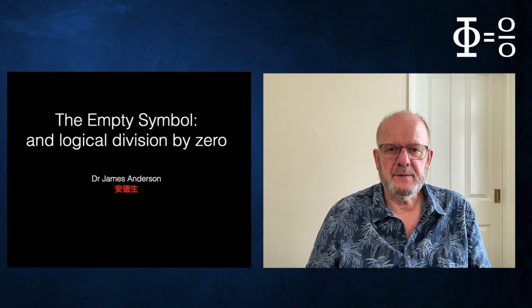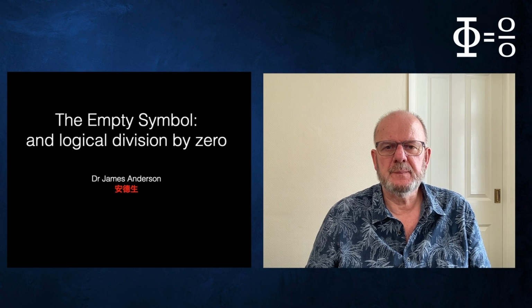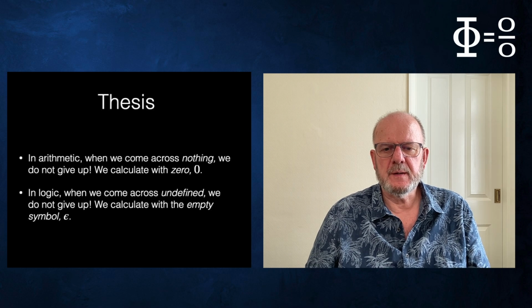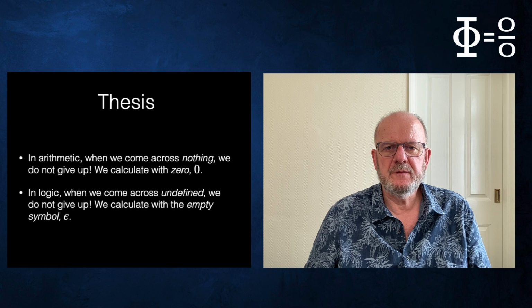Today I'm going to talk about the empty symbol and logical division by zero. I'm going to show you how to divide by zero using logic. When we're doing arithmetic and we come across nothing, we don't give up, we calculate using zero. And the same is true of logic. When we come across something that's undefined, we don't give up, we calculate using the empty symbol epsilon. And I'm going to show you how to use the logical symbol epsilon to divide by zero. That's a logical method of dividing by zero.